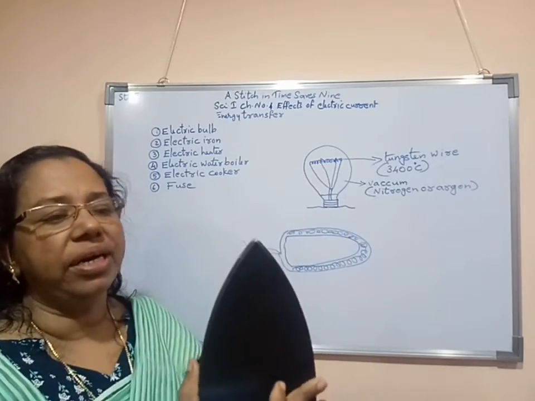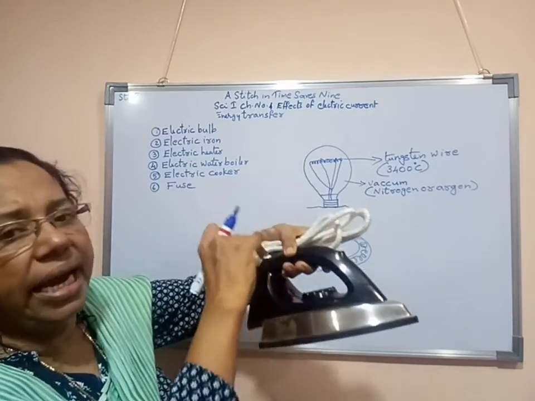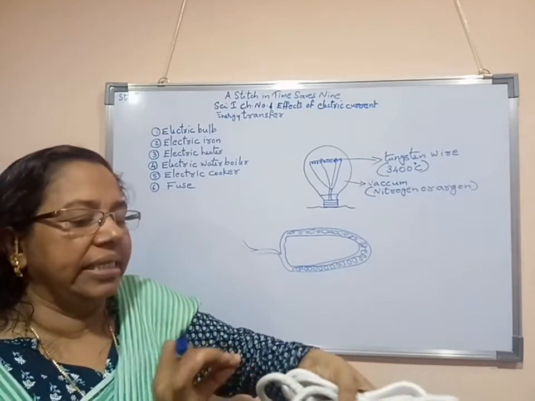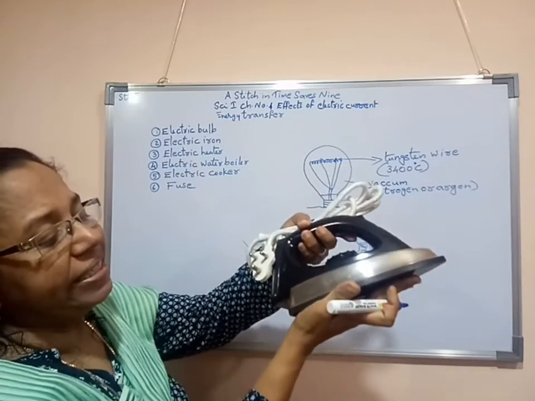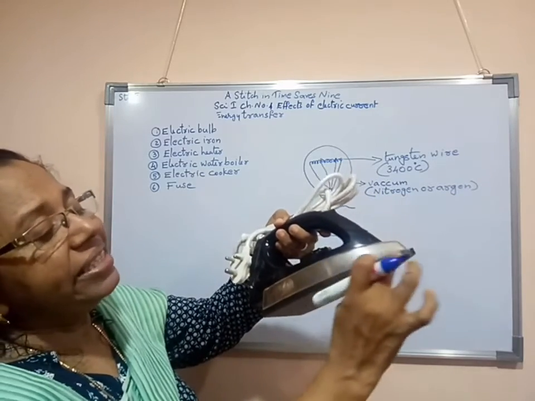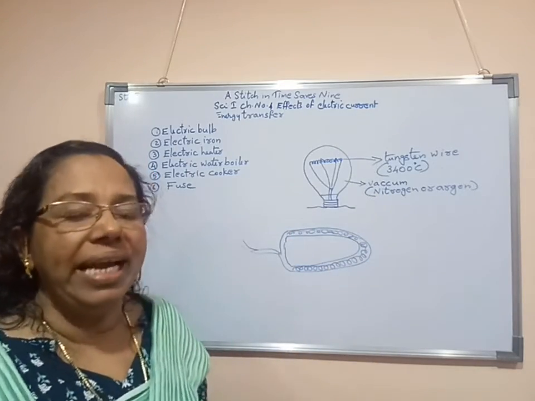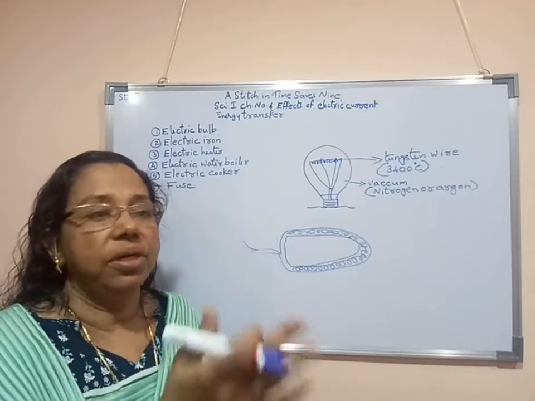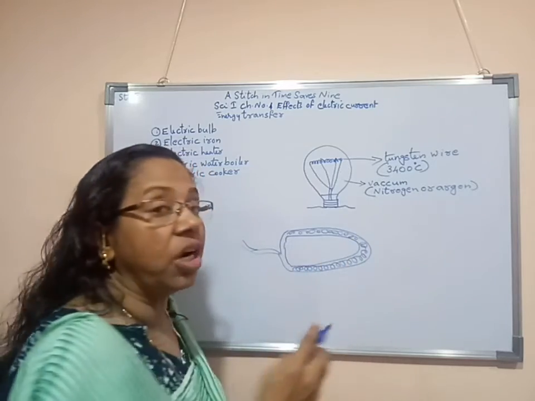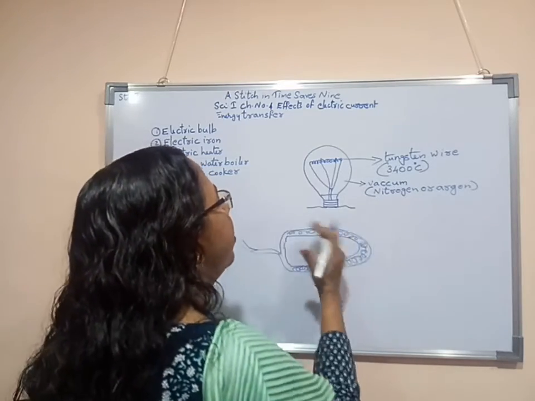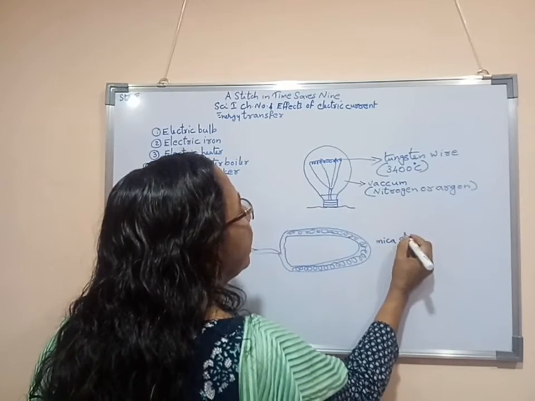This is the outside cover. This is a metallic cover. This is again a metallic cover only. This is the handle, and this is the wire connection. Now this cover and this plate are there inside, attached to the bottom part. On that coil, up and down of this coil, one coating will be there, like one cover. That is known as mica sheet.